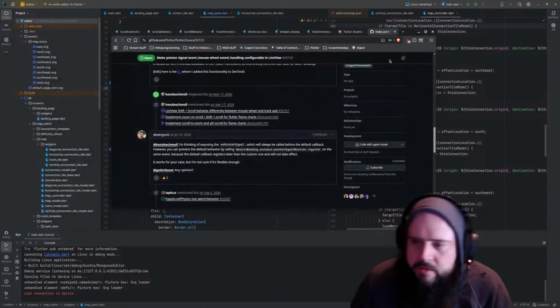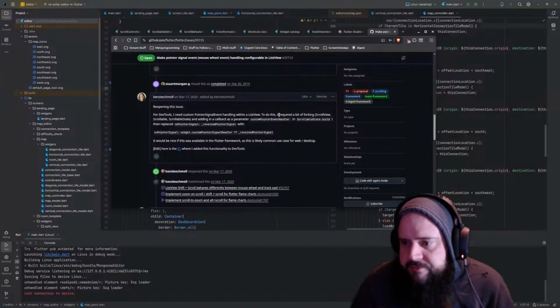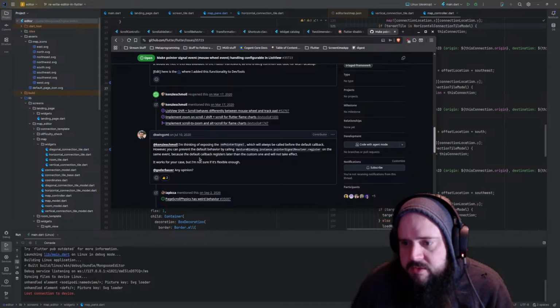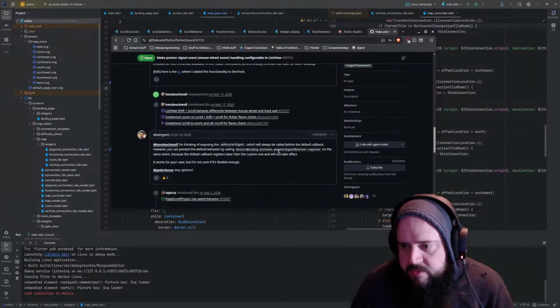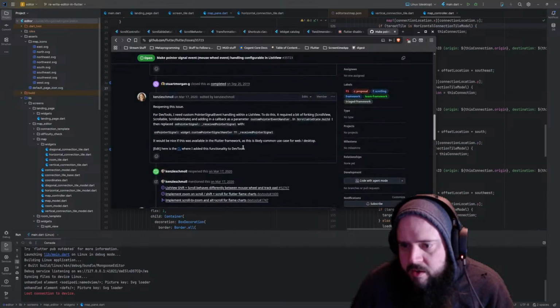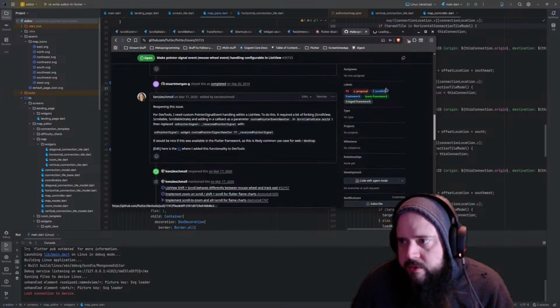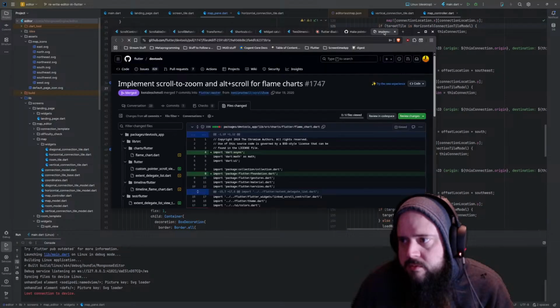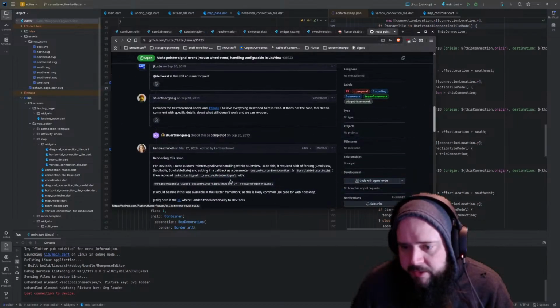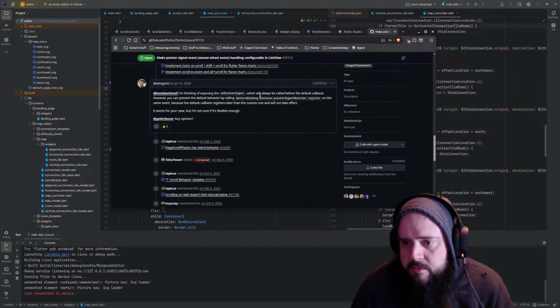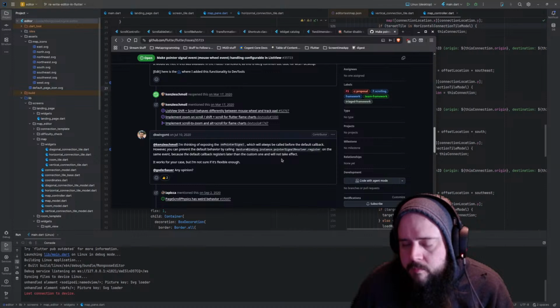I don't know, because she's saying she had to fork scroll view and scrollable state to do this. Okay, so this was merged, but this is in the Flutter dev tool. So I wonder if he's talking about doing stuff in there.